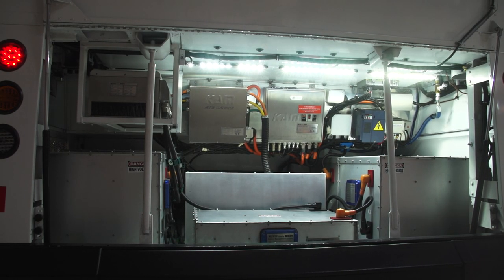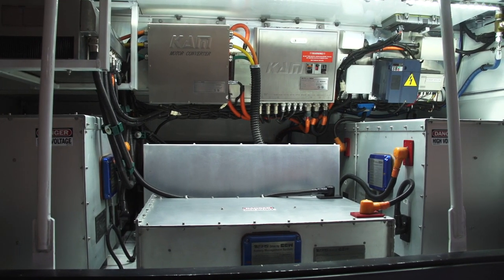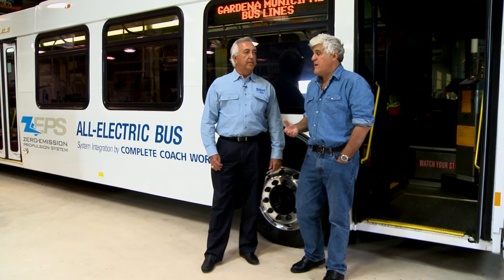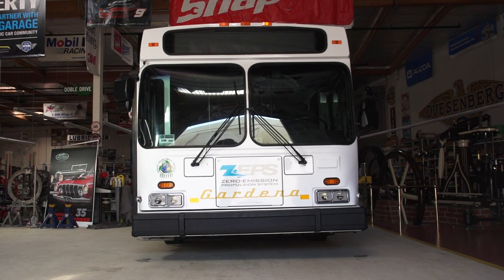How big an electric motor do you run in this? It's about 170 horsepower, but about 1,200 foot-pounds of torque — that's the killer. The torque's right there. And you've got direct gearing; there's no transmission. You know, in the beginning of the 19th century they really thought electricity was the best way to power an automobile. Certainly Dr. Porsche did — his first car was an electric car. But then the internal combustion came along. I've got a Chevy Volt and I've got 23,000 miles on it and used maybe 16 to 18 gallons of gas. We drove the Tesla — that was amazing. And this is the next step: public transportation.